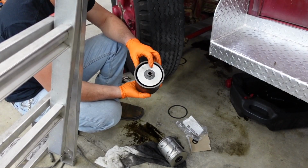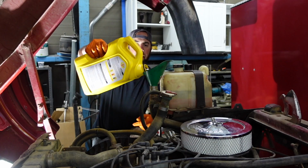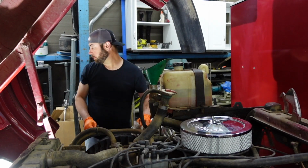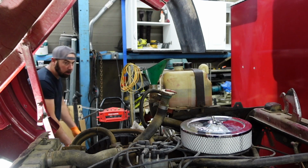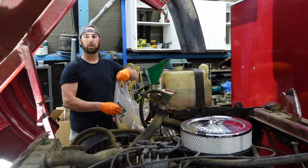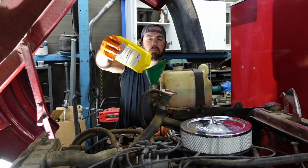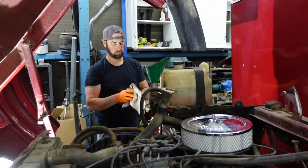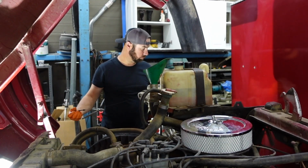That's good, it's in. All right, let's get oil put in this thing. We'll get it fired up and she should run like a brand new car. Calls for 7 quarts. So it's about 2 quarts low. You grab those other two. I'll just use the ones that I already had sitting here. Pay attention, huh? Okay. Beautiful. We're good.